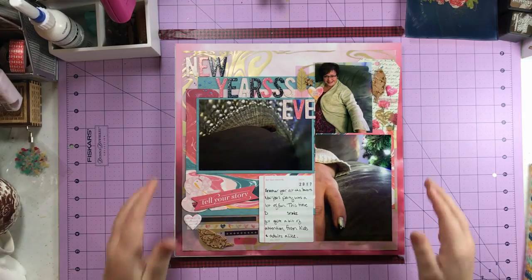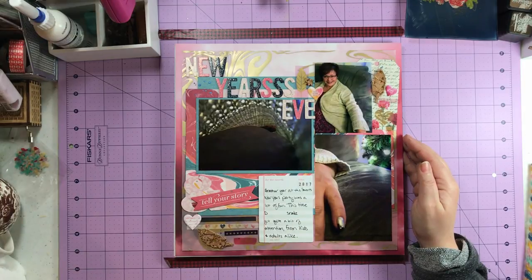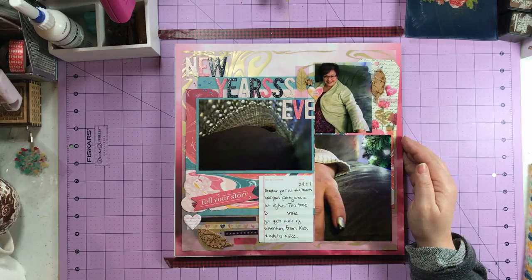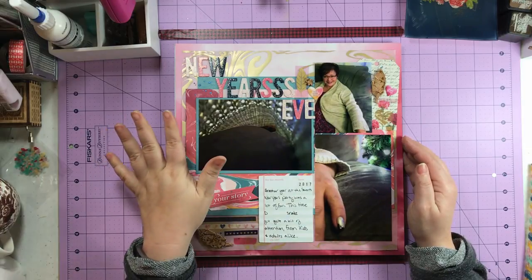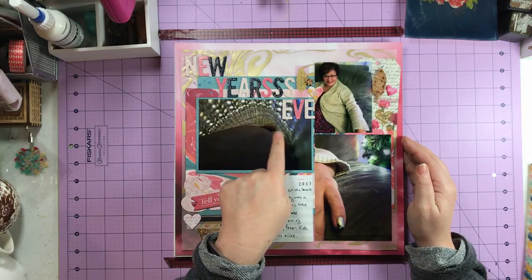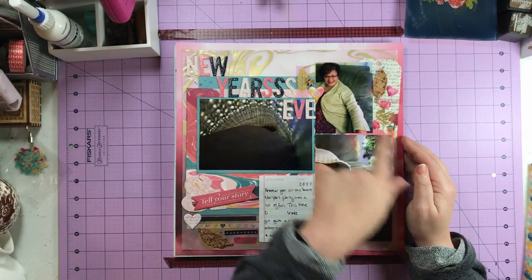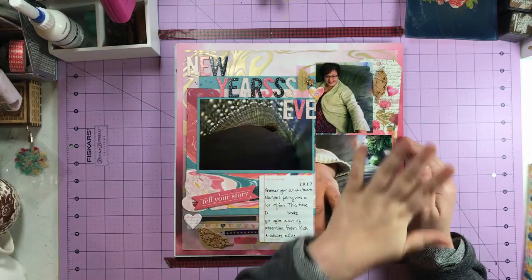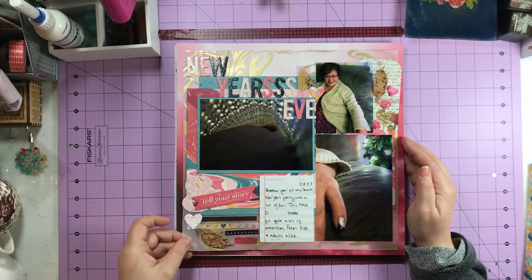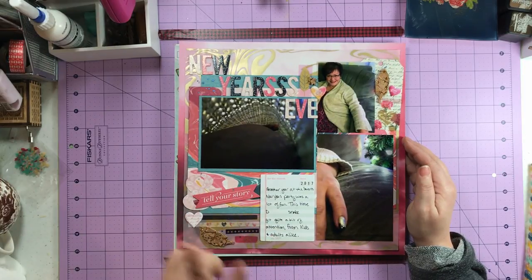Next, also using the Moonlight Collection, I'm talking about what happened this year, New Year's Eve. My nephew's friend, they're family friends, and we always go to their house for New Year's Eve. It's a very, very low key get together. And this time around, my nephew's friend had gotten a snake this year. So the snake crawled inside my housemate's sweater, and so I just took some photos and did New Year's Eve. Once again, everything is from the Moonlight collection, including this vellum piece. And this is a die cut that I popped up on Dimensionals. And the only thing not from it are these little tiny tile stickers saying the year. Everything else comes from the Moonlight collection.